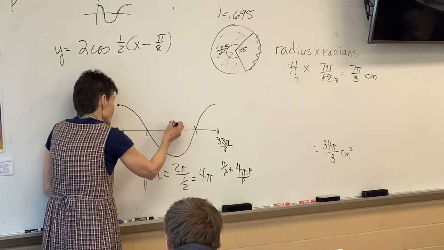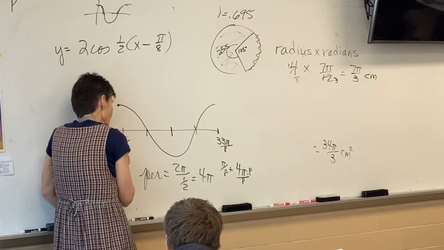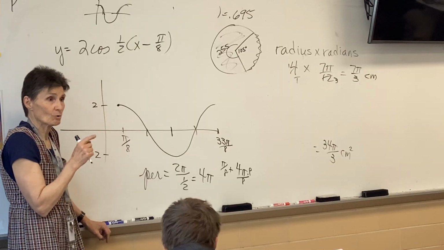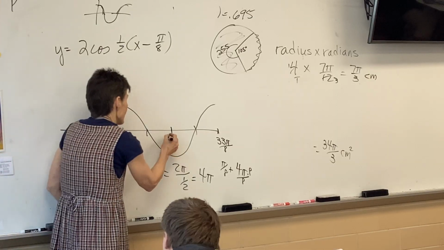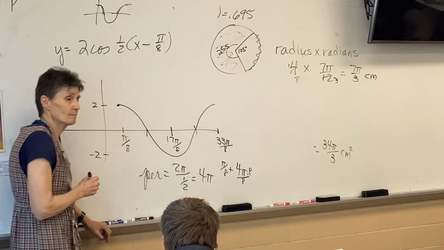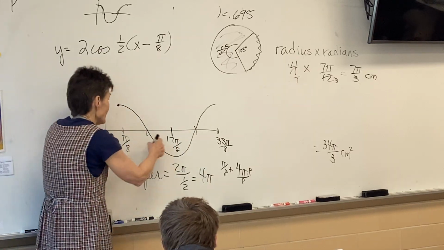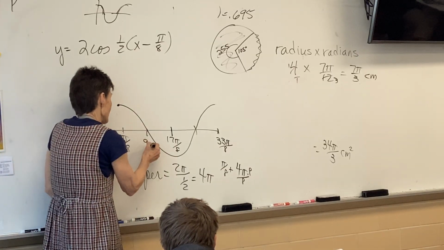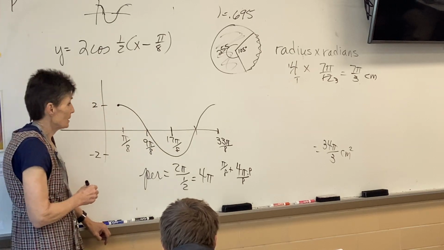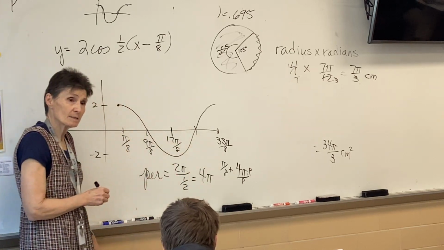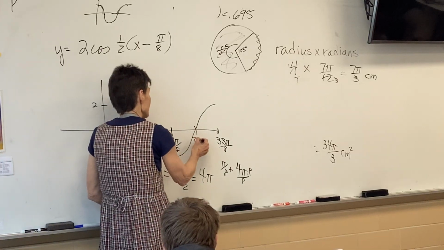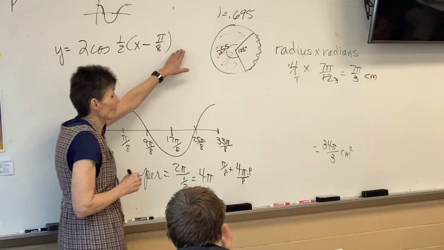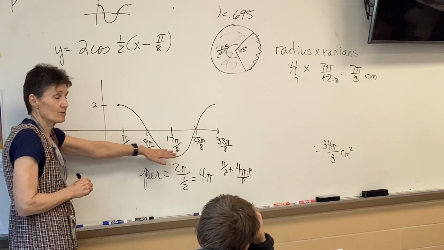Now, this one right here is gonna be the average, or the middle, of 1 and 33. So 1 and 33 makes 34. Half of that is 17. 1 and 17 makes 18, and half of that is 9. 17 and 33 is 50, and half of that is 25. So there's the sketch. There's no vertical shift, so I am done with the sketch.